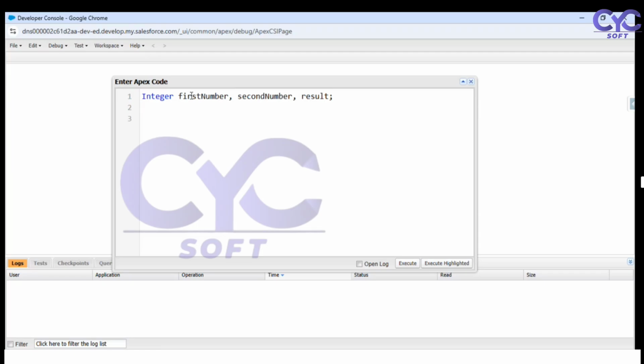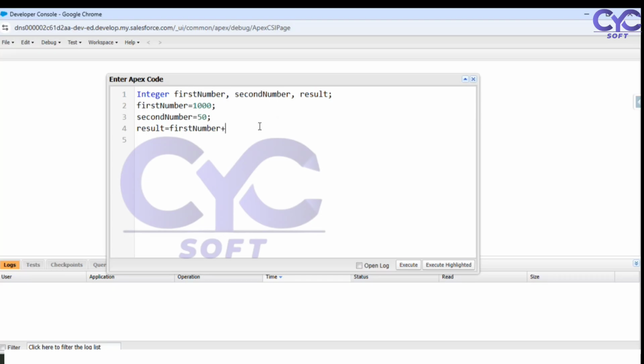Now I am going to assign some value to first number, let us say 1000. For second number I am going to assign another value, let us say 50. So what will be the result here? For my first mathematical operation, result is equals to first number.